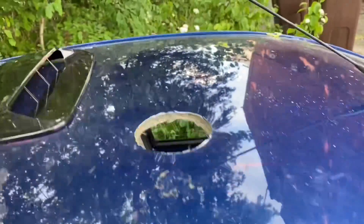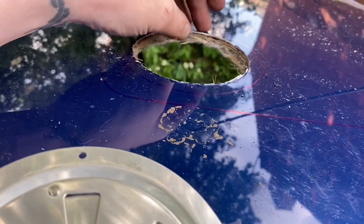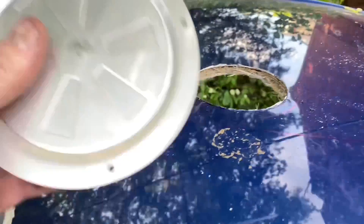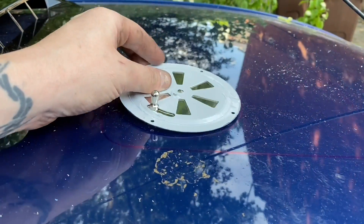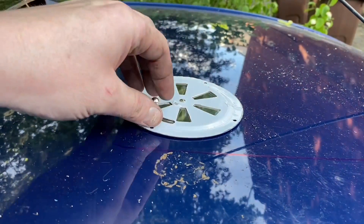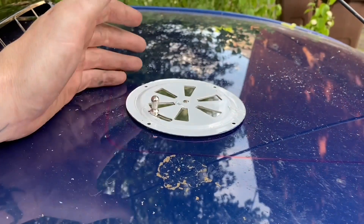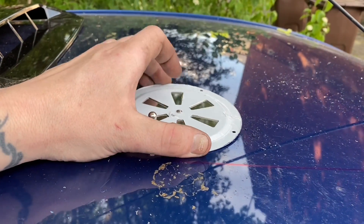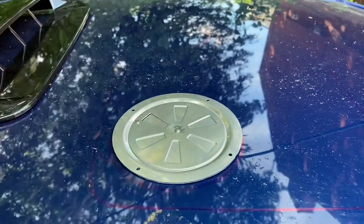Yes! So that went as good as we could have hoped, apart from being showered in red hot bits of metal. Yeah, it seemed to look okay. Now the dilemma is how do I mount this? If I put it on the way where it's going to be the most waterproof, then the tab to actually open it is not on the inside of the car where it's better off being to be controlled efficiently and effectively. If I turn it over like that, then it's not the most waterproof way.